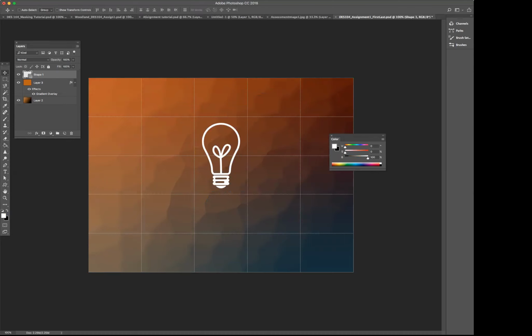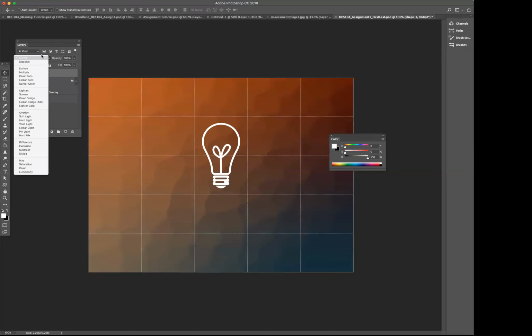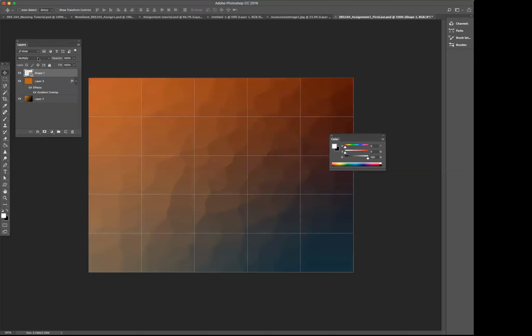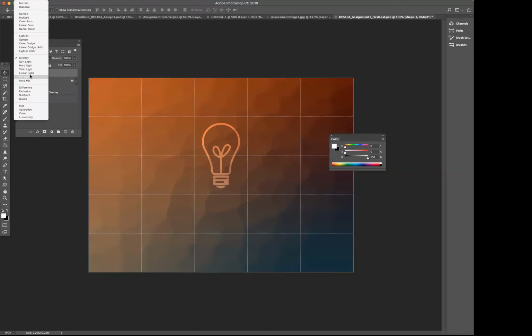A neat thing that you can do also is under your blending modes, this little drop-down menu that says normal on your layers panel, this allows you to give a really different effect. So I can change the blending mode of this, like overlay, that creates a really transparent, cool looking shape. You'll have to play around with them to see what each one does. But I like soft light, and I even like overlay. So I'll probably use overlay, keep that.